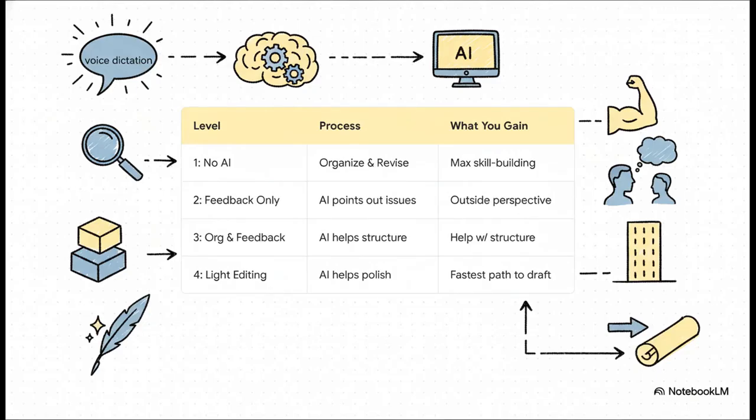Think of it like a spectrum of help you can get. You can use it just for feedback, to get a fresh pair of eyes on what might be confusing, or you could ask it to help you organize your thoughts into a better structure. You can even use it for some light editing. But notice what's common in all of these? The core ideas, they always start with you.